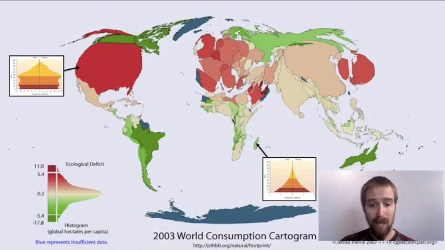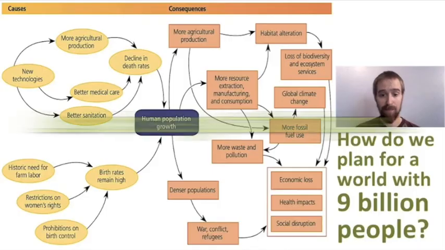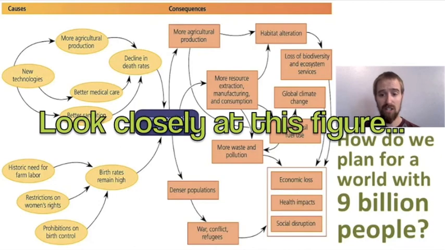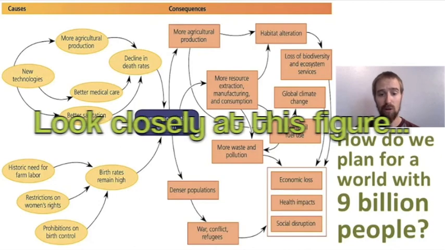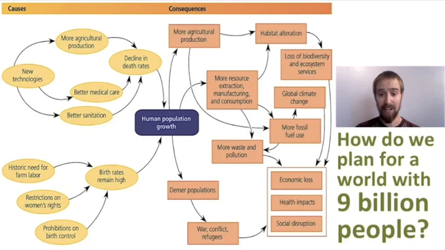Almost certainly not, and people who study this kind of thing estimate that it would take something like 5 planet Earths to support the 7 billion people we have now if they all consumed resources like we do here in the USA, and even more planets if we're going to support 9 billion people by the year 2050. So where does that leave us? It leaves us with a lot of difficult decisions to make about how to support all those people on only one planet Earth. Needless to say, we have our work cut out for us.